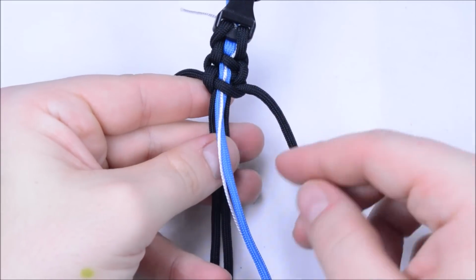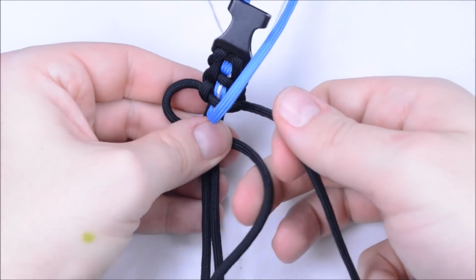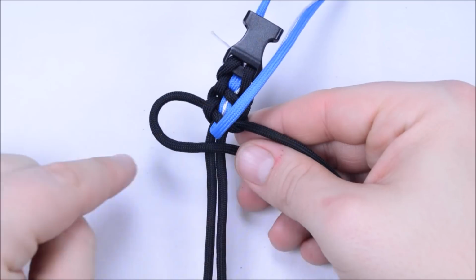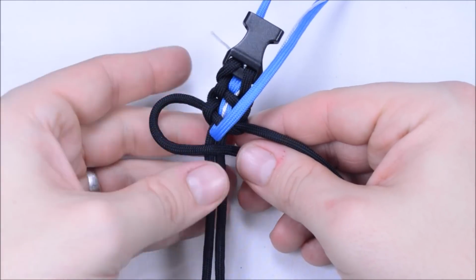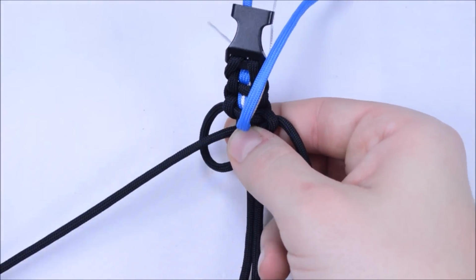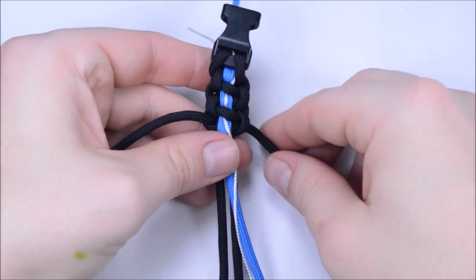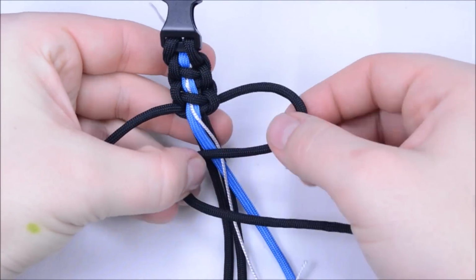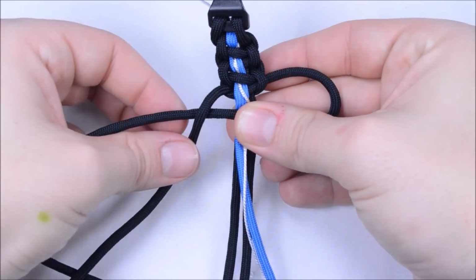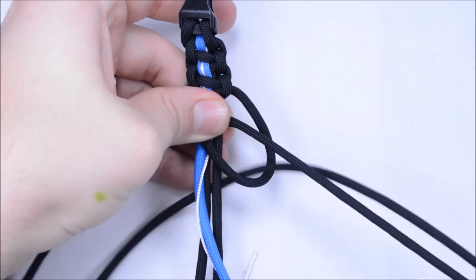All right, so now we went under, so what we're going to do is flip this up so that we go over top. So create that loop on the left. We're on the left side now. It reverses every time you tie one. So left, right crosses over left, goes behind the back, and up through the loop. Now flip this down. Now we're on the right side, so the right loop over the top, left side crosses the right cord around the back and up through.